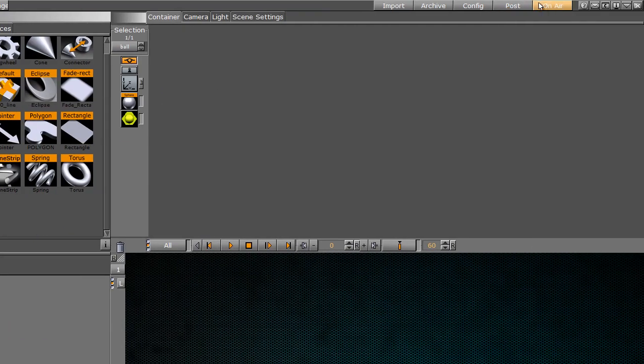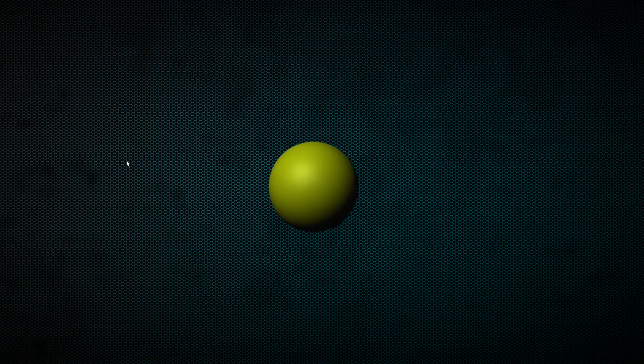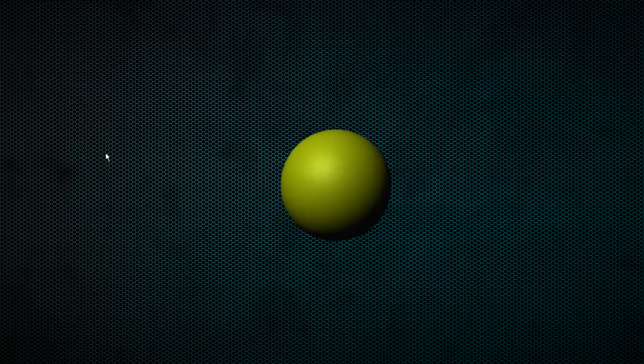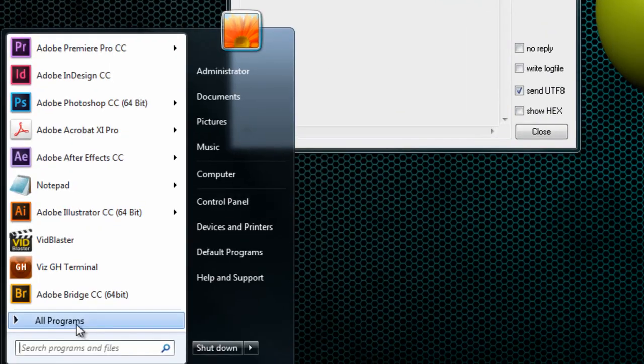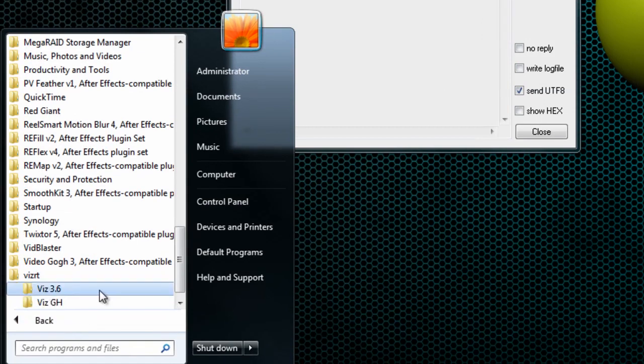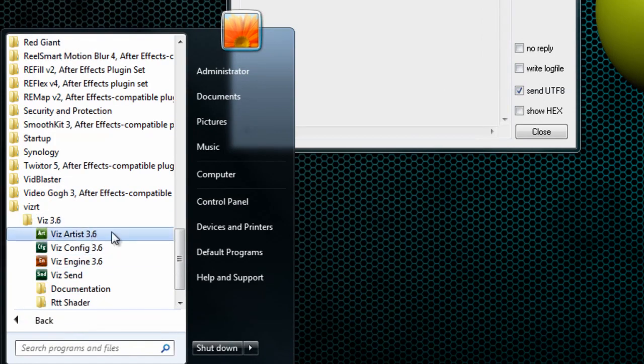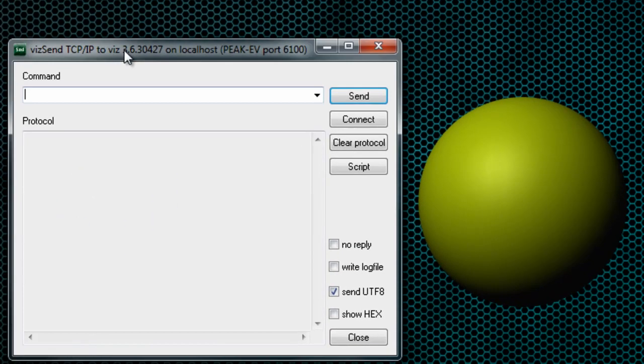And what I want to do is actually jump to the on-air mode and use our VizSend command just to kind of show you a little bit about this VizSend command. If you're not familiar with what it is, basically you can access it in your Vizrt folder. Whatever installation of Vizrt Artist, whatever version you have, it should come with this VizSend. So this is the external control module, let's say, that we're going to use for these tutorials. Now you may have your own external control module that you're sending data through, but we're going to use this one since everyone has access to it.